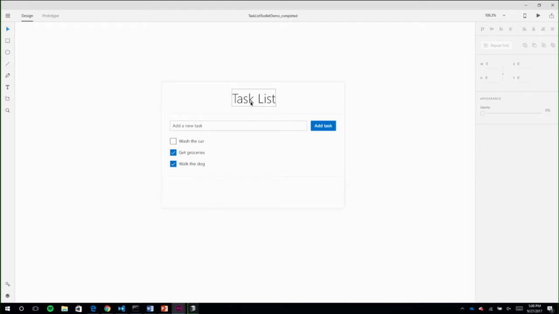I'm starting to use some of the typography from Fabric, the text box and button from Fabric, as well as checkboxes. But I want some way to add progress and to visually represent how progress might be achieved here, right? Like some way to tell the user you've completed so many tasks.